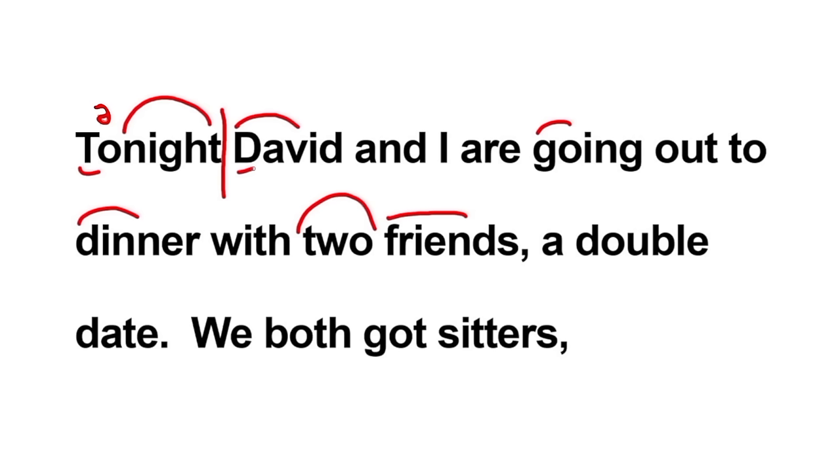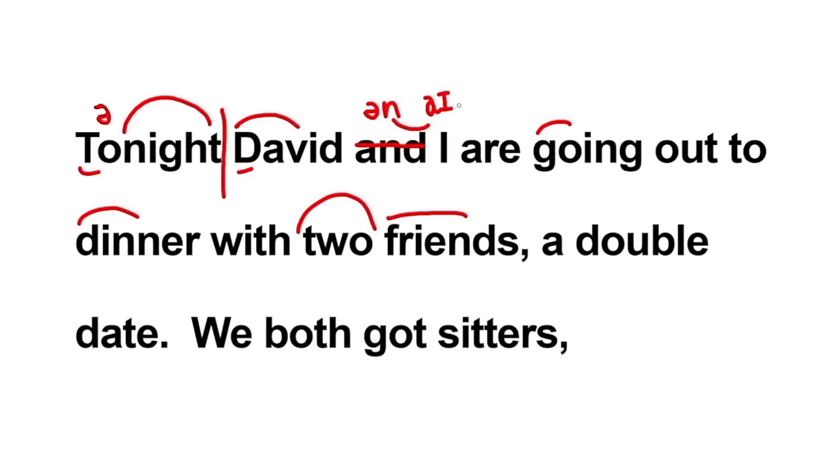David and I. Now, whenever we have two things that we're putting together with and, it's very common to reduce the word and, which I did. I changed the vowel to the schwa and we drop the D. David and I. And then the N links right into the next word, which is the I as in bye diphthong. David and I. The word are. David and I are. R is more like er. David and I are going out.